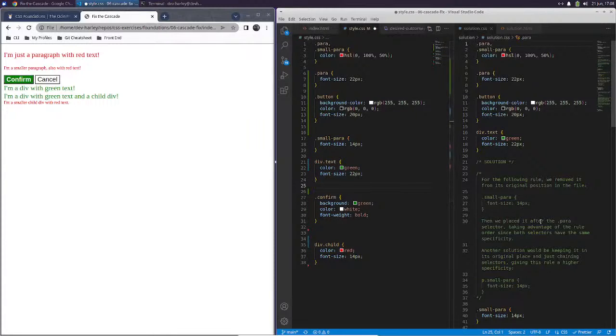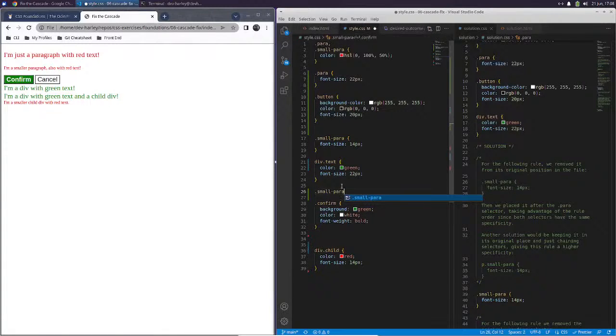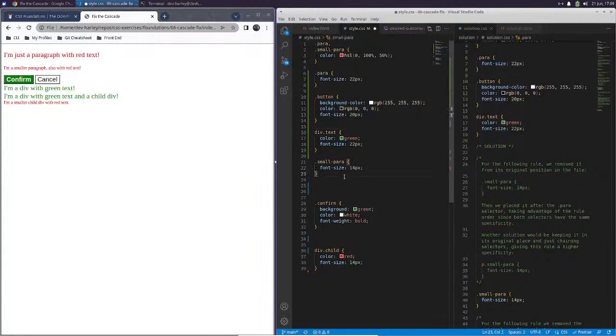So div text. Dot small para. Small para.